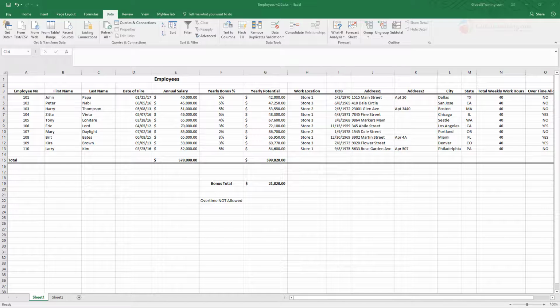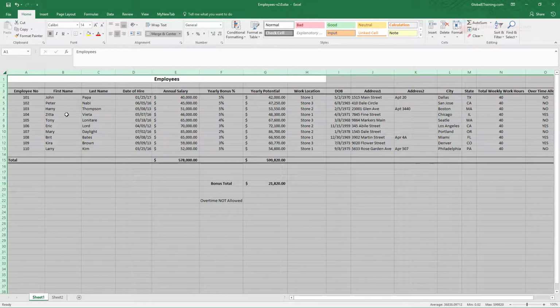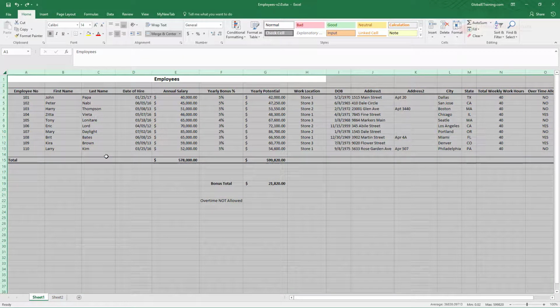Let us start at a worksheet level. On the top left corner, right above the row ID 1, you see a little darker gray triangle. When you click on that, it actually selects the whole worksheet. So why do we select that? You can copy the whole worksheet if you'd like, with Control C, from here. You can also apply formatting. Say, for example, you want to make the whole thing yellow. You don't have to do it cell by cell or column by column. You can do that and it applies to the whole worksheet.